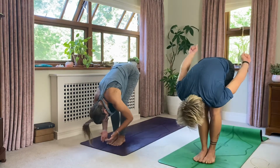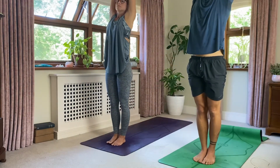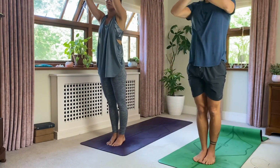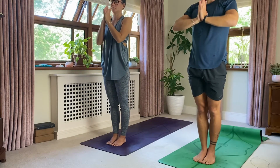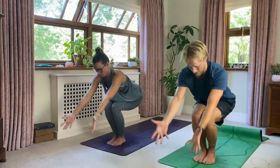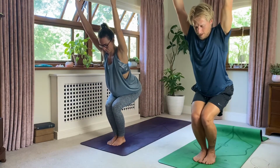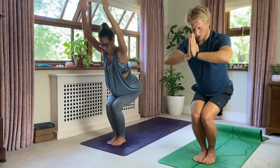Inhale, sweep your hands to the sky. Bring the hands through the middle. Take a prayer position. Gorgeous. Utkatasana, hips to the floor. Your chair pose. Hands up. Slowly bring your prayer to your heart.